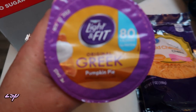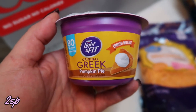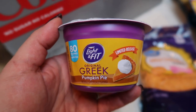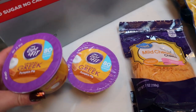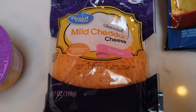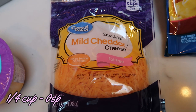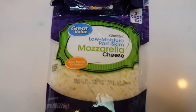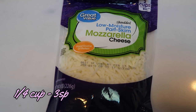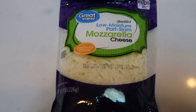I also picked up two of the light and fit Greek pumpkin pie yogurt. I really like this yogurt with the cinnamon smart cake and a little bit of fat free ready whip. I picked up two containers of yogurt and some more fat free cheese. My Fred Meyer or Kroger does not carry fat free cheese, so I have to pick it up at Walmart. I actually had ordered fat free mozzarella but they substituted part skim, which is just fine — I'll take the points for it.